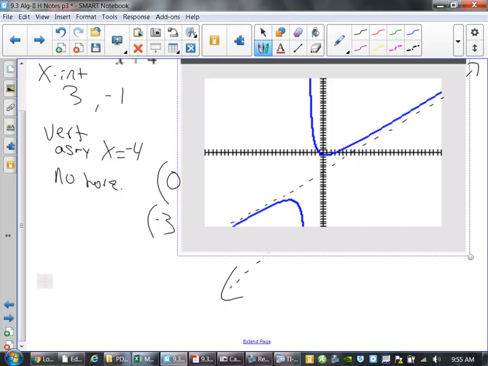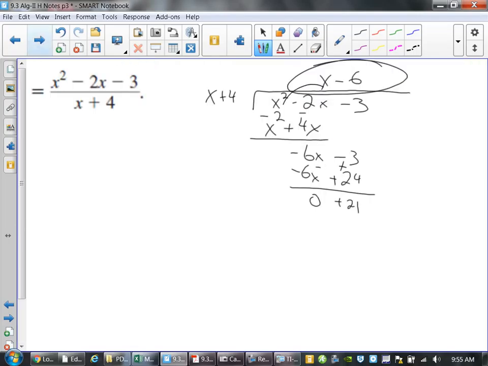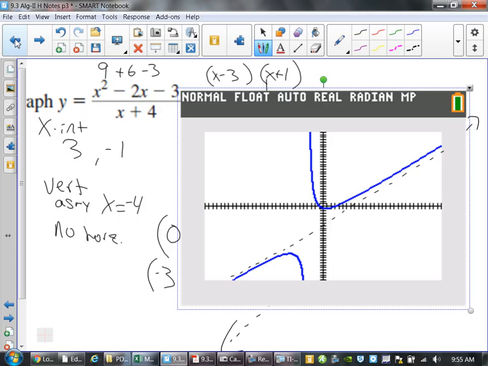If you bear with me on this one, the long division in here was really just two steps. As long as you remember to subtract that second term, which is the mistake that most of you make when you do your long division, you're going to be okay. That's really the only trick there is. So now we have that slant asymptote.